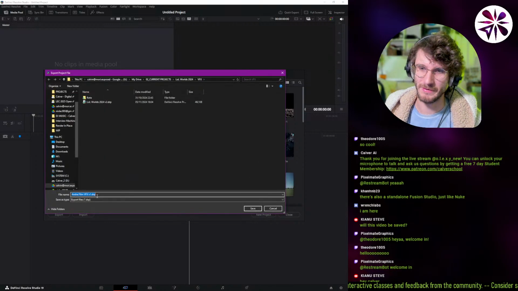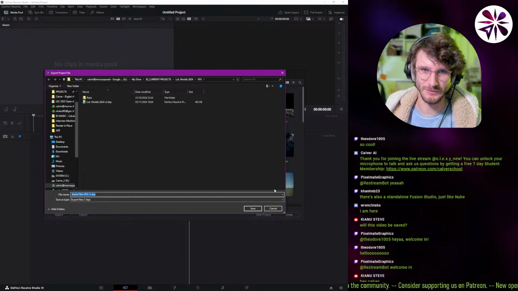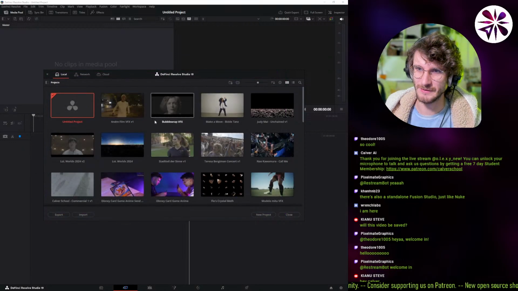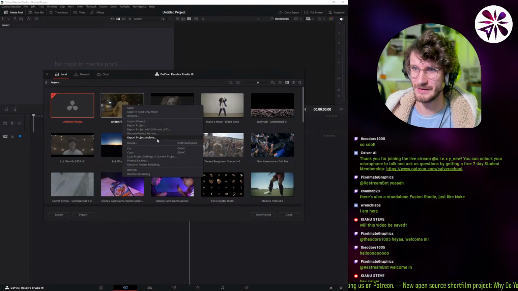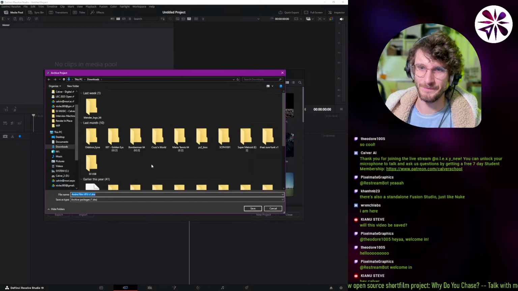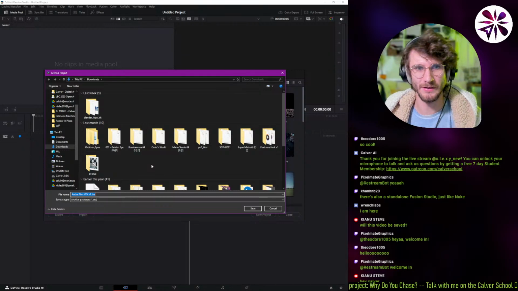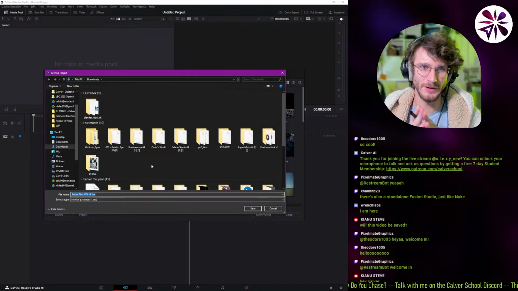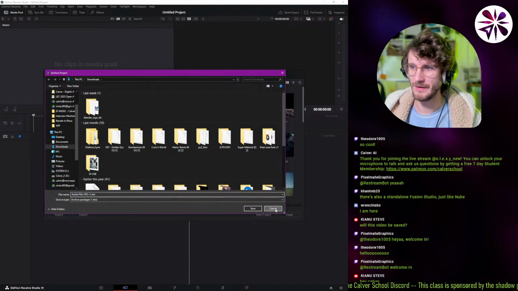Then it saves this DRP file, and you can send that to whoever needs it, and you can import it into Resolve by just drag and dropping it into this window here. And also really cool, you can export project archives. The project archive is the project file and all the data that is in there, all packed together into one folder, which makes it very easy to send a whole project off or back a whole project up. So yeah, that's what that is for.